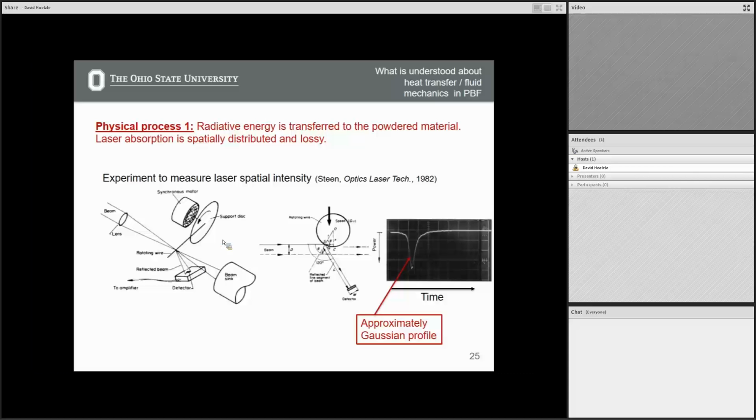Okay. Radiative energy is spatially distributed. Okay, so we'll talk about some models for this in a second, but it's actually not all that trivial to figure out what the distribution of energy in a laser looks like, because a lot of sensors to measure this will just fry if you put a really high-powered laser in it. So people have to find other ways to do this.